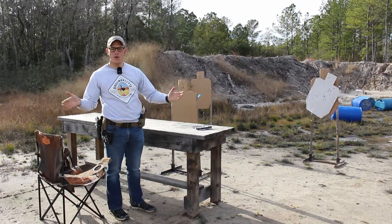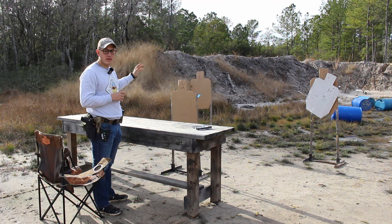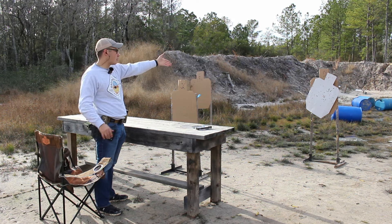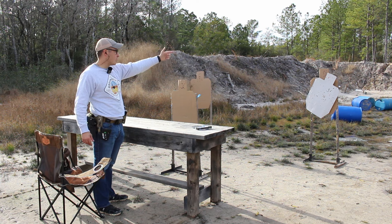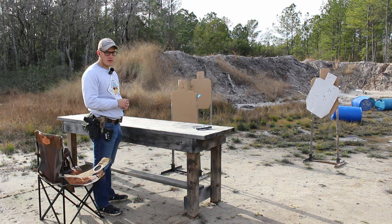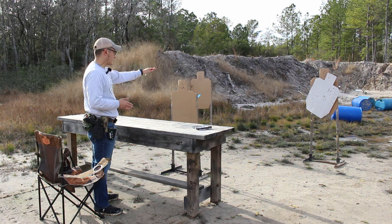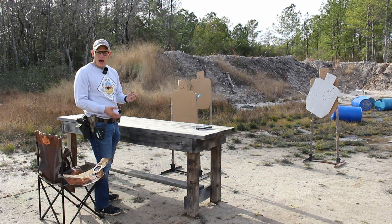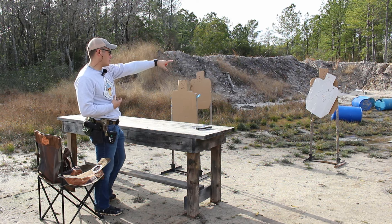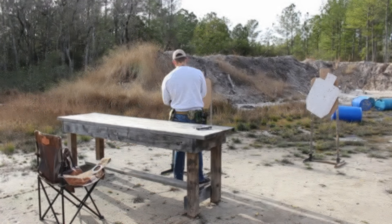6.5 on that one. This next drill — a little more Hollywood, a little more fun, a little more tactical. We got an evil mob boss, a henchman or underling, and my love interest Mrs. Cardboard — taken captive by the evil mob boss and henchman number two. The drill is two shots on each. Tactically, I picture this man sitting at a table during negotiations. Closest threat is my thinking — one headshot on this dude, then maybe two into the next guy because at that point he'll be raising his weapon.